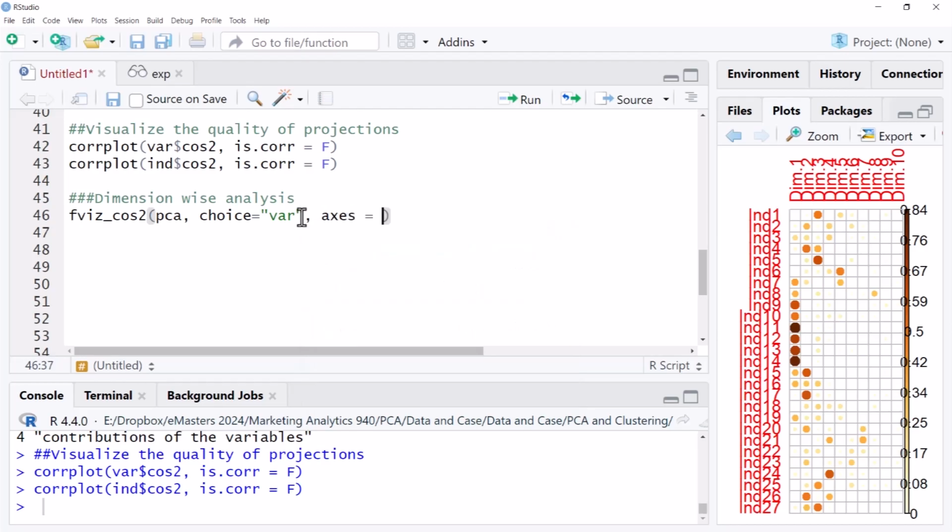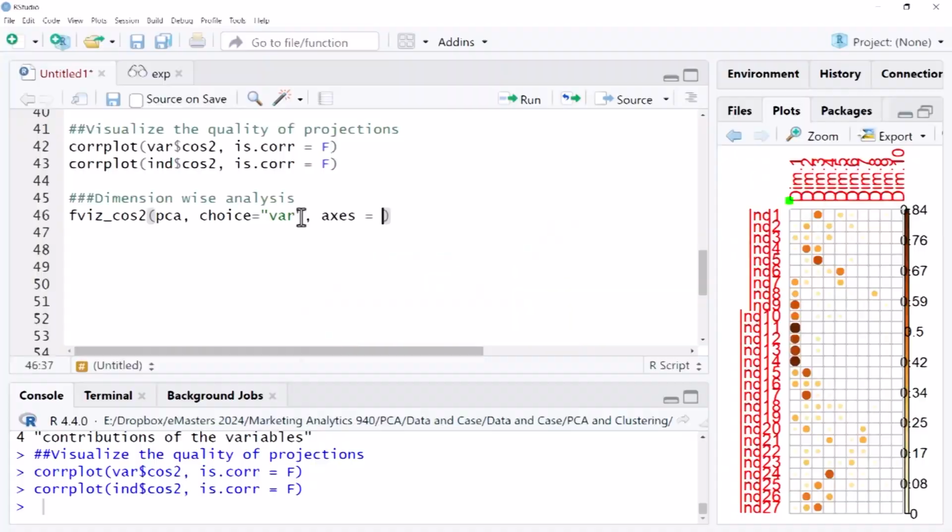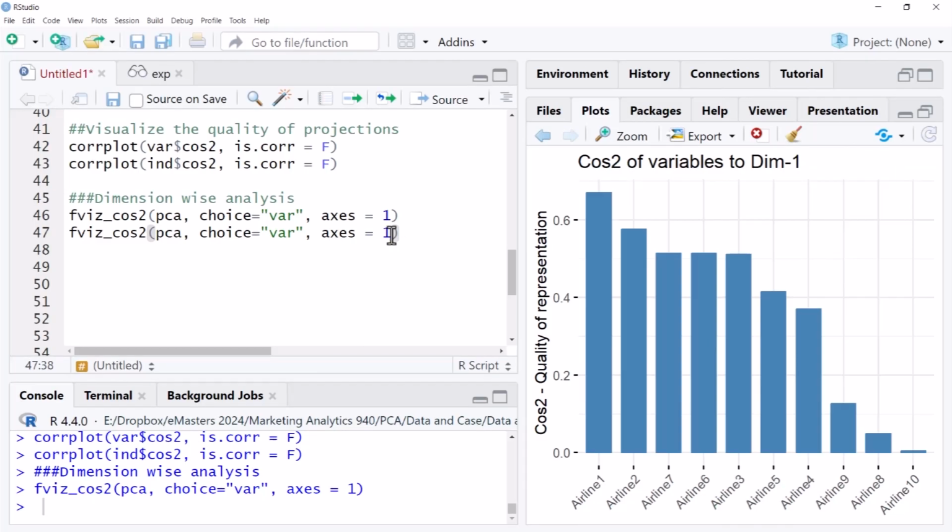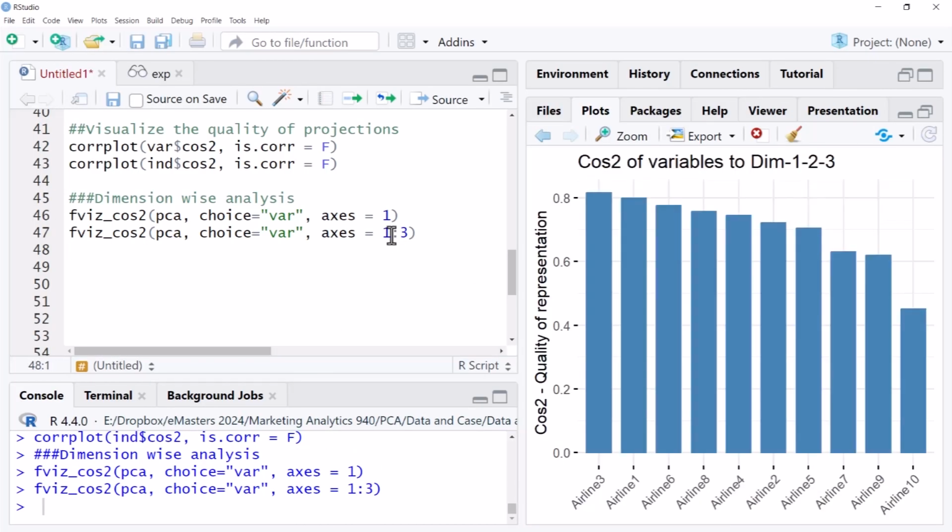And if I keep on increasing that, let's say I add 5 dimensions, a lot would be explained. You can see the amount of explanation is increasing, only a small bit left. If I do it for 10, everything will be explained. Then I can change to individuals. If I do it, you can see a certain level is explained, and I can keep on increasing it, so it will increase a lot.